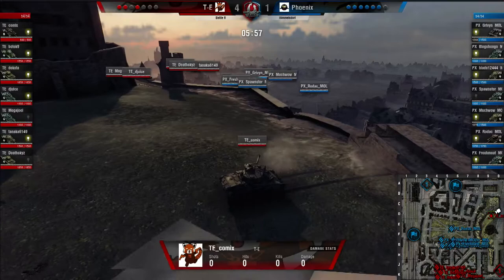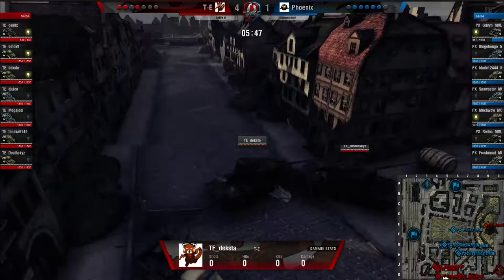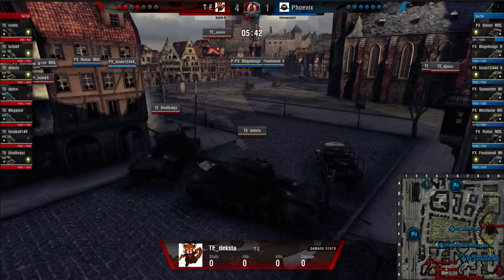Some comments coming from the chat. Much wow. He does get hit there by the T-37, so that's some nice pickoffs there. I mean, for a T-37, we're talking about a tier 6 tank actually doing a significant amount of damage to everything on the ground for Phoenix. At least contributing to it a little bit more.